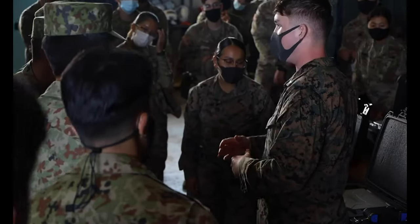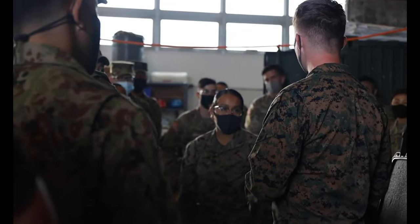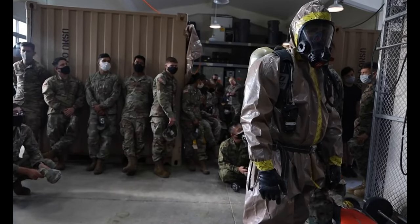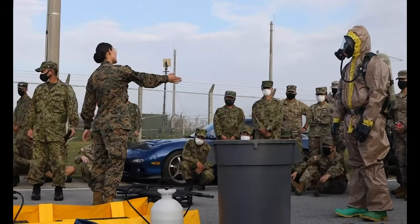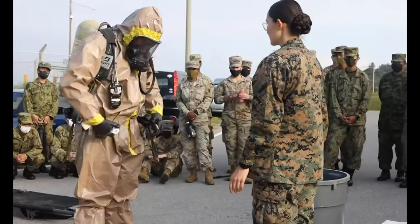What you use this for is with the uprange with like the incident commander, and also look at the physical properties of different chemical agents. And so if the wind is going this way, you want to send troops this way so you don't spread the contamination. That's what we have.